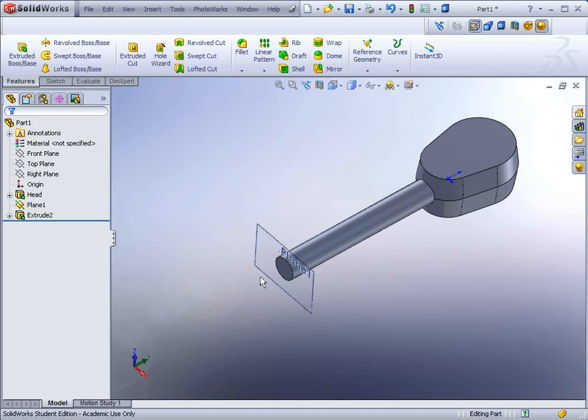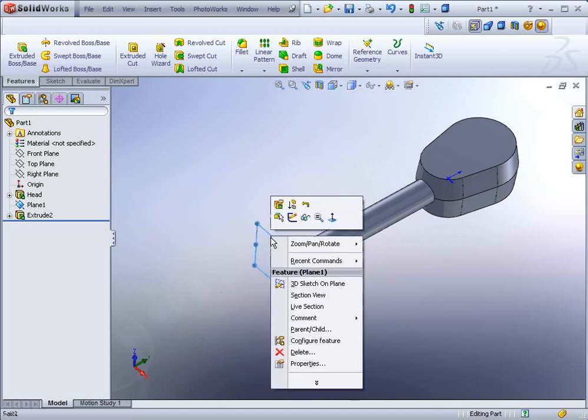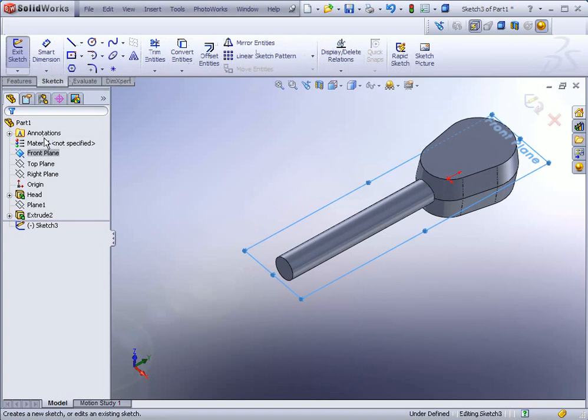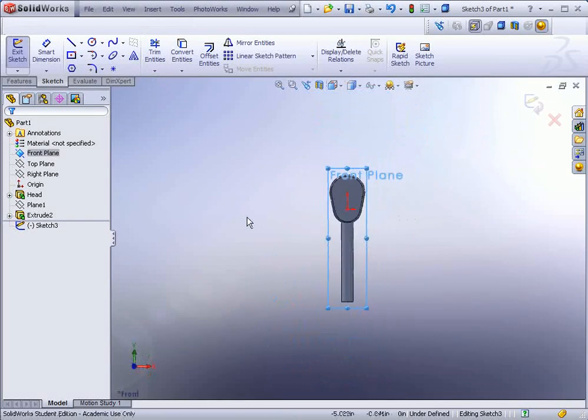Now we want to make the handle section. So I'm going to right click on this and hide it. Right over here there's the set of eyeglasses for hide. Now we're going to select the front plane, and right away I'll click on the sketch for quick launch. So we started a sketch on it, or you could have gone to Sketch and clicked on that. And now let's go Normal To. Over here we have all of our different views. We'll go Normal To and zoom out a little bit.